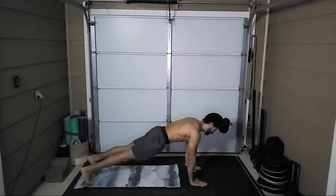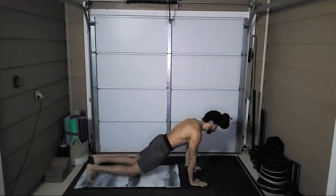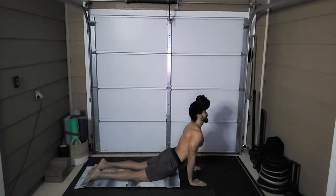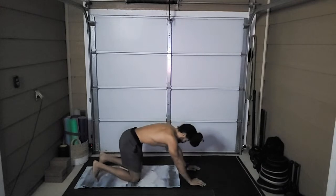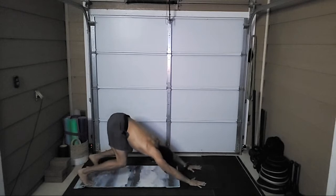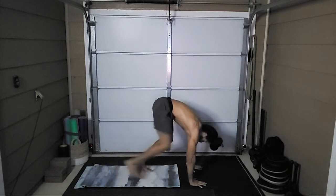Big inhale, pulling strong, pressing strong. Exhale, flow through your vinyasa from the knees or the toes. Find your chaturanga. Inhale to lengthen upward facing dog. Exhale, moving through your tabletop or just meeting in down dog. Add a little bend to the knees, gaze to the top of your mat. Hop, step, or float, walk.